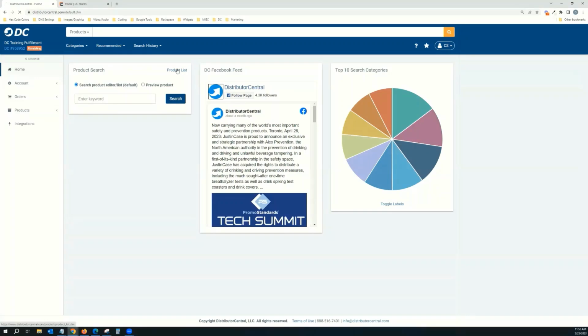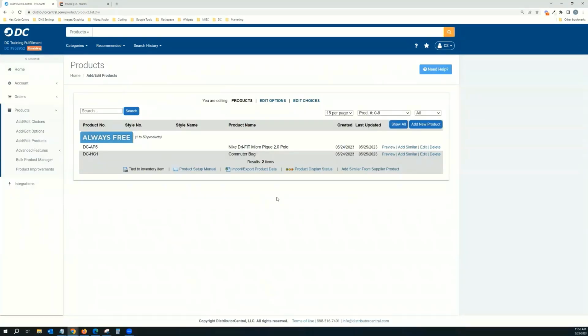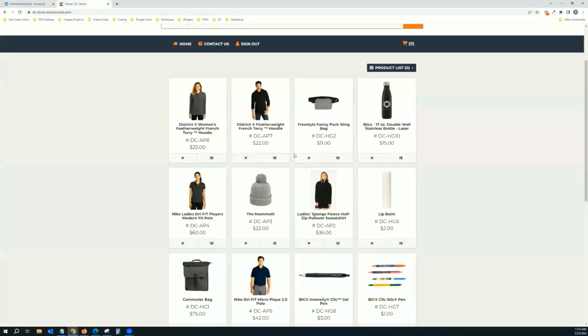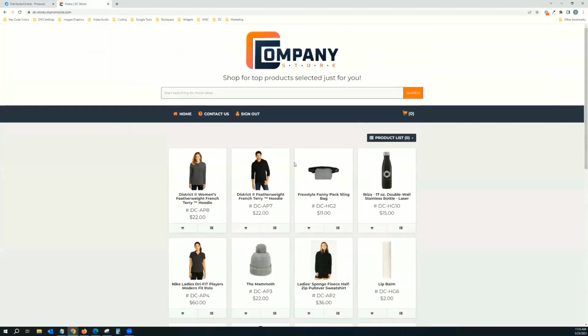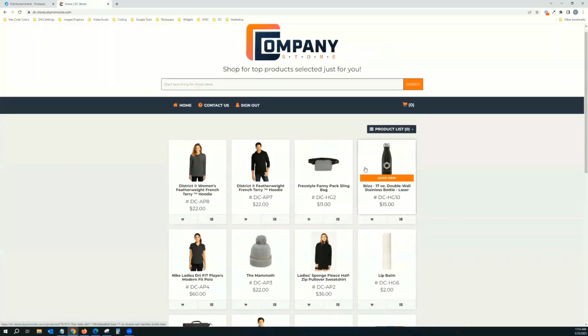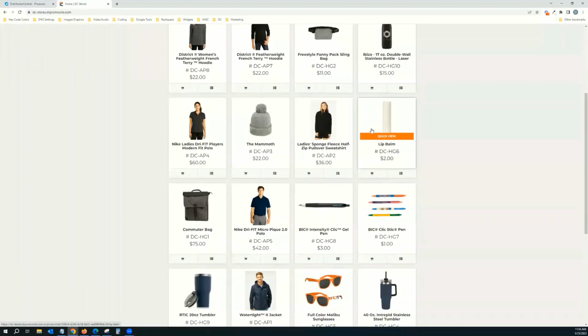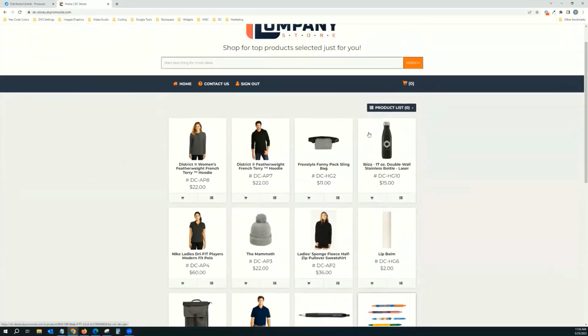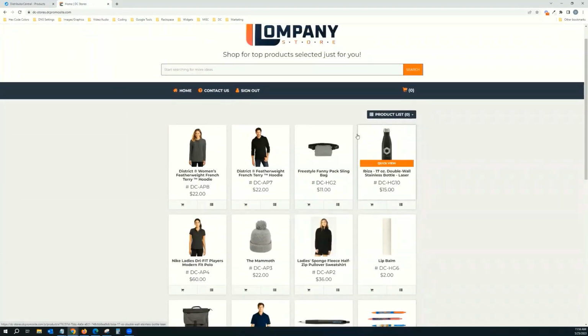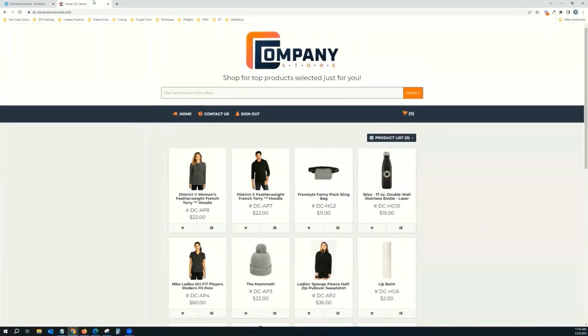If we go look at the product list, you can see in the previous video we copied over these two products, which are product templates from the templates that we've created for you guys. So they're already ready to go, basically pulling some top products from the top suppliers, simplifying them, making them easy for you and your customers to order. You can use these as is, or like I said in the previous video, I'd recommend copying at least one apparel and one hard good over. That way you can use it as a template when you're creating your other ones that you're copying over, and I'll show you an example of that here in a second.